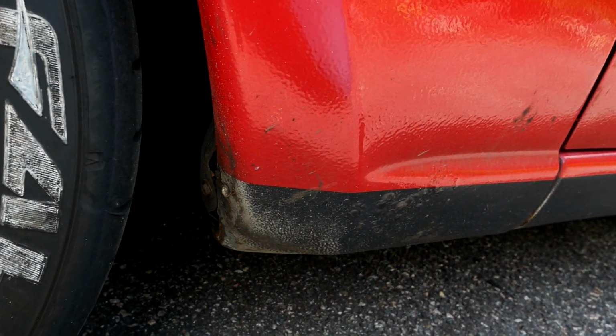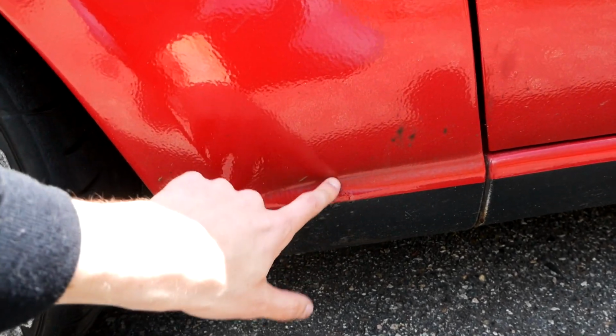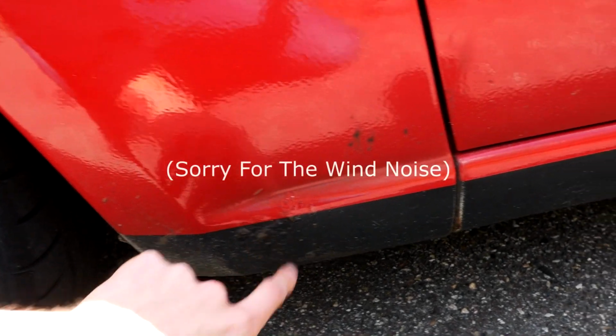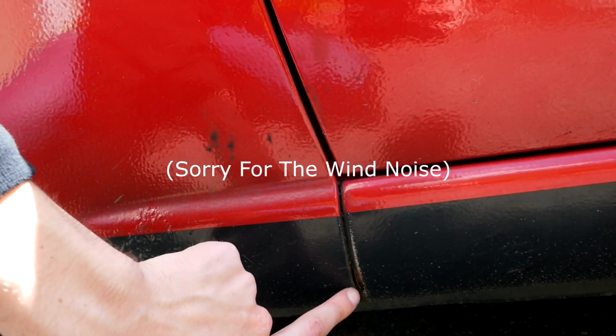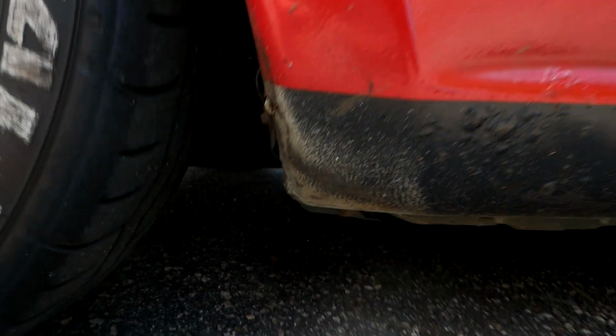Now, places that you want to check for rust are the front fender and rockers. So right in this area here, if there's stuff built up behind the front fender, that's a definite spot where these things rust, once again, sort of from the inside out. If there's holes anywhere in the rocker, that's bad. You're going to want to get that fixed, because once it gets too far in there, it starts to ruin the structural integrity of the car, because you're actually messing with support panels rather than just the outside skin.